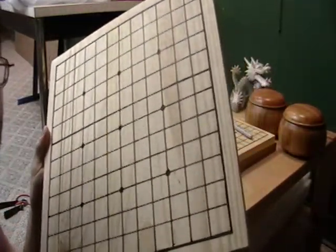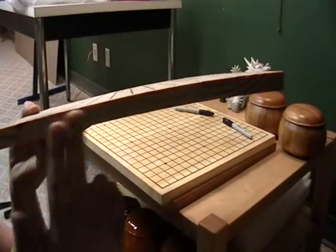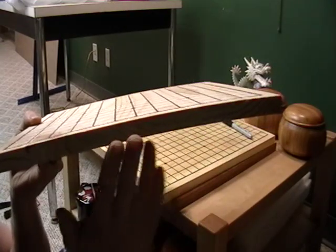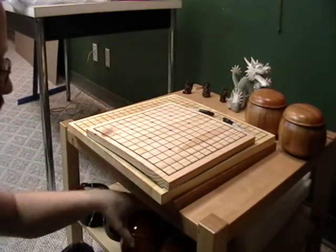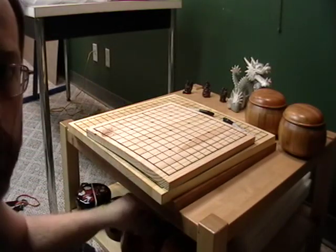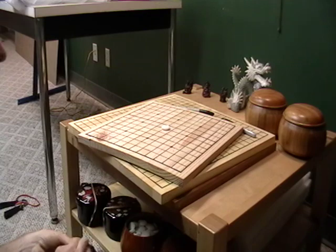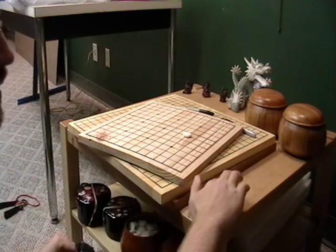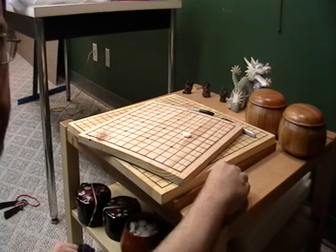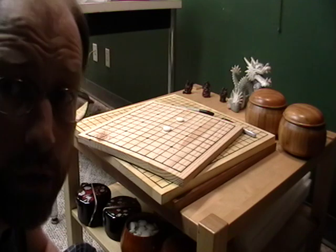It's not a bad board. One thing I realized — I'm no carpenter — but you can see the board kind of bowed a little. That bow actually helped the sound. I noticed on this board, as opposed to my other board which wasn't bowed, you get a heck of a sound, especially toward the center of the board. It's a little something to think about — if you're making your own board, maybe you want a little bit of a bow.